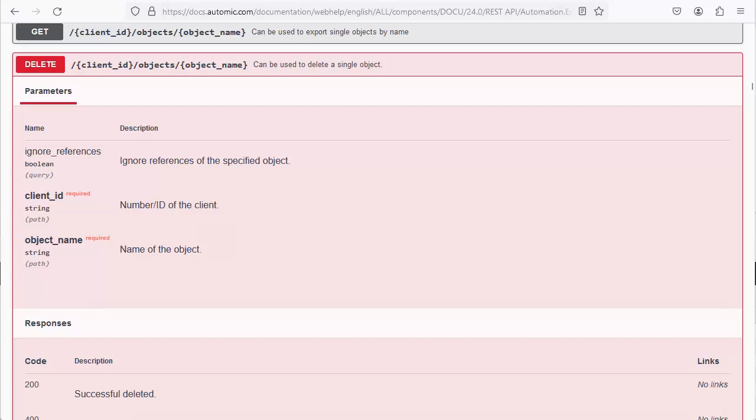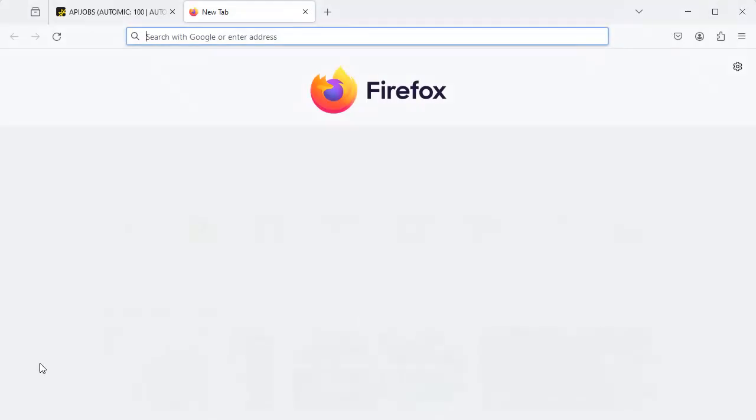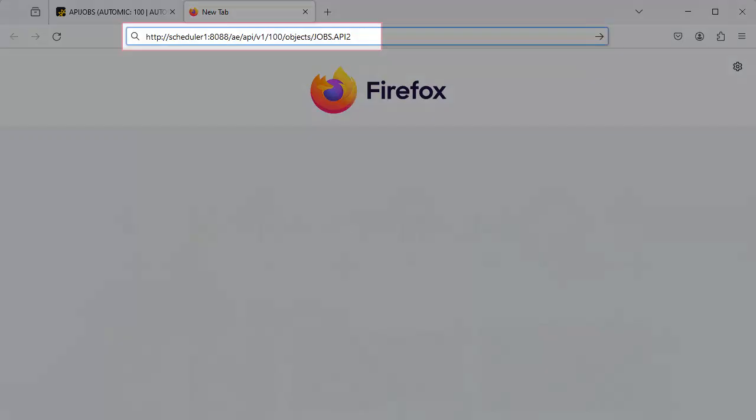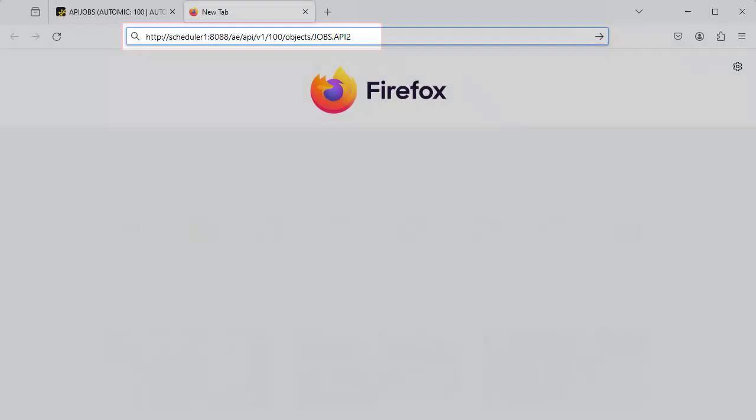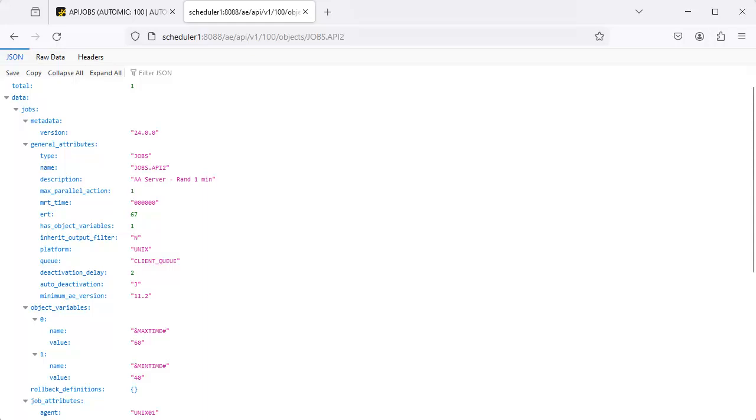We can show a sample object using the URL via the API. We'll be prompted to log into the specific clients. With the delete method, we'll use an authorization header to pass the credential information. This displays an object and its characteristics directly via the API, the version, object name, description, variables, and so on. Let's head to Automic via AWI.